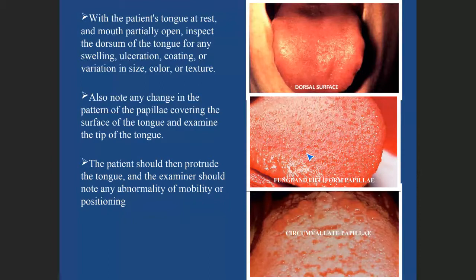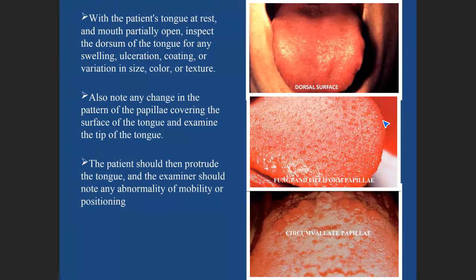there are many papillae which are present on the tongue. So the maximum is filiform papilla, which is seen in the anterior two-thirds of the tongue on the dorsal surface. This papilla is maximum in number but does not contain taste buds. So remember, filiform, although they are numerous, highest in number, they do not contain taste buds. That means if you keep anything on the dorsal surface of the tongue in the anterior two-thirds, you will not get any taste. Even the taste of medicine you will not get.